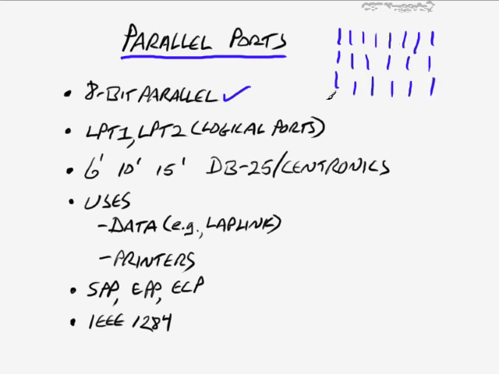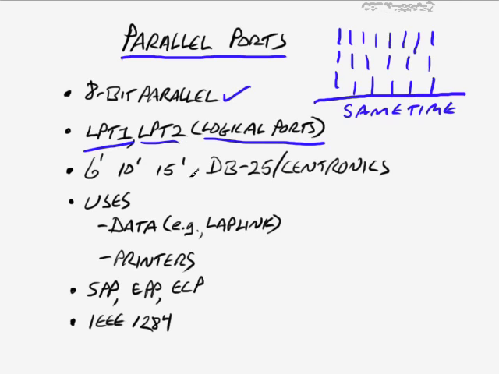The thing is, with parallel data like this, all the bits of data have to cross the finish line, so to speak, at the same time. This makes it a little bit more difficult to synchronize and a little bit more difficult to engineer, especially over longer distances. That's why serial ports could go up to 50 feet, whereas parallel ports, as you can see here, are much shorter. But anyway, parallel ports have these designations, otherwise known as logical ports, in other words, what they're called in the system, LPT1 and LPT2.